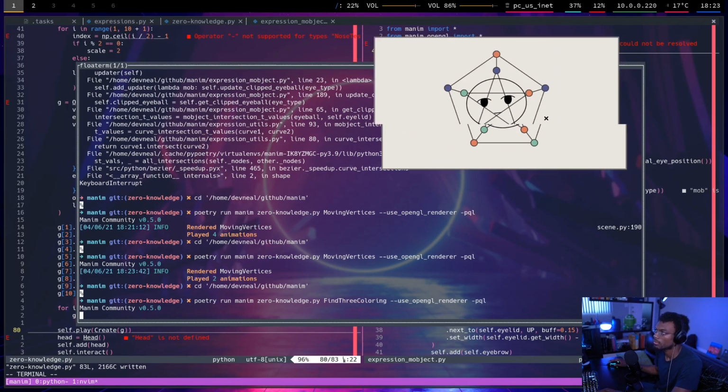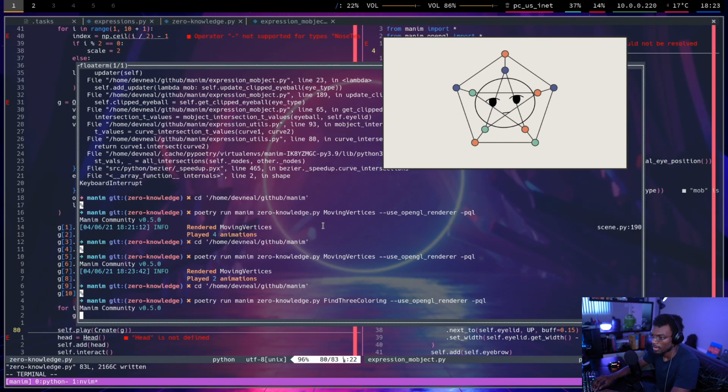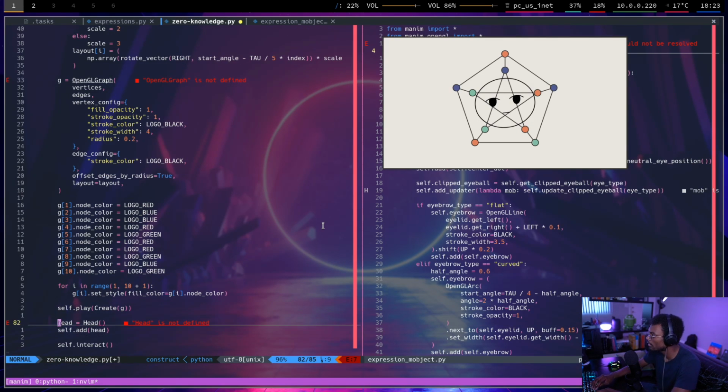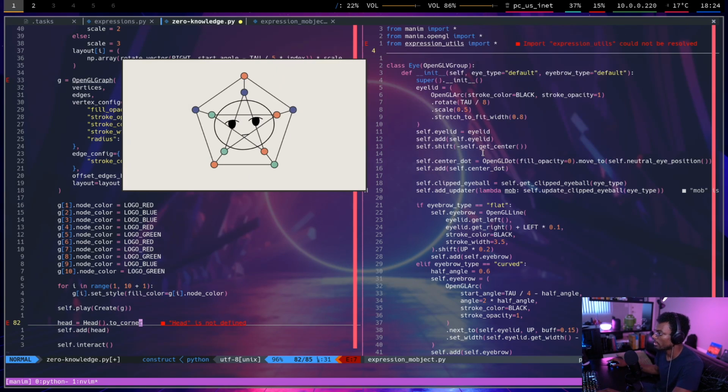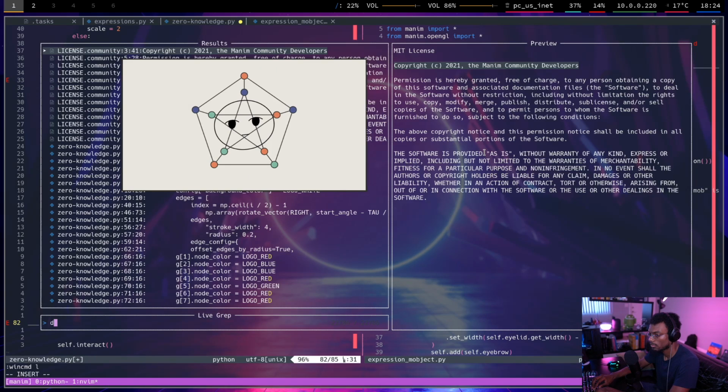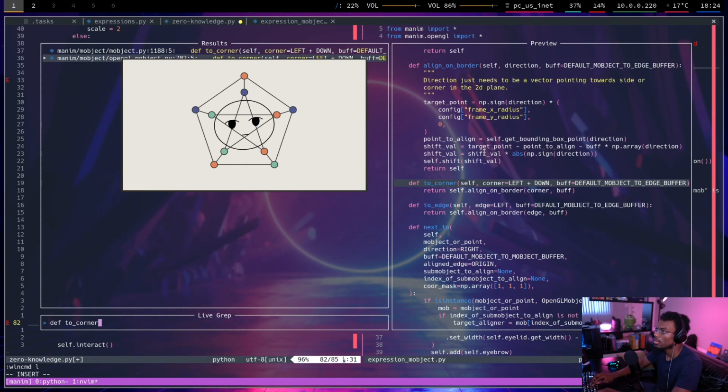Great. Now I'm going to want this to be not just right here. It should be like in the bottom left corner. I think there's a two-corner method. Yep.